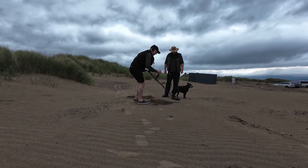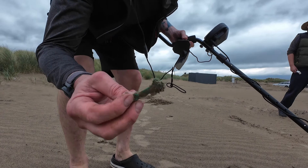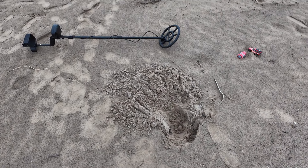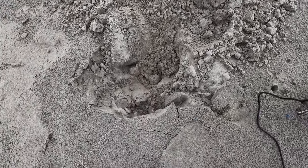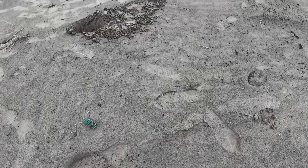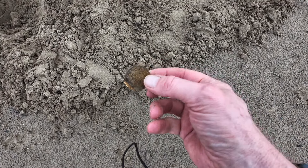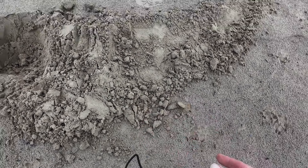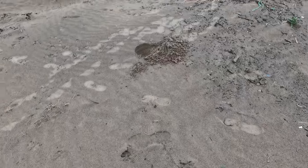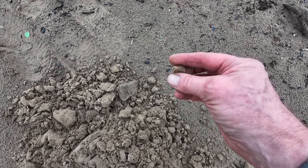I keep finding these bits of cable that have got wire in them — tent pegs and little bits of wire with metal in. I've been doing this for about 15 minutes. I dug this hole here and found a fork. At another hole I found what I thought was something — it looked like something flat — but no, it's just a squash bottle cap.